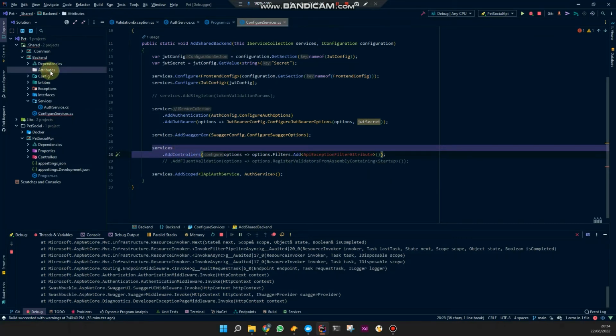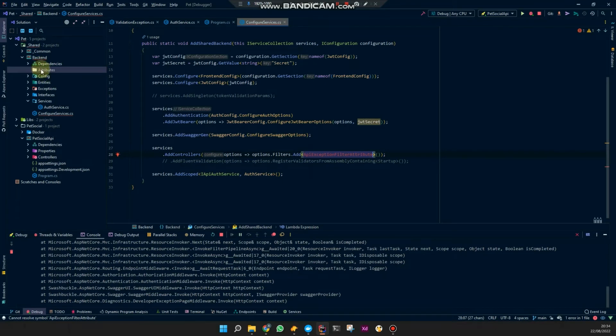I added an attributes folder and I'm going to add this class to it. If you can see it, exception.